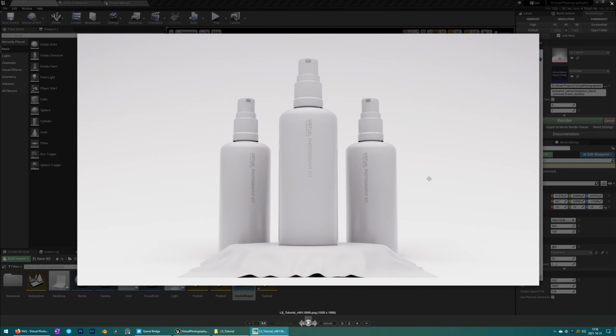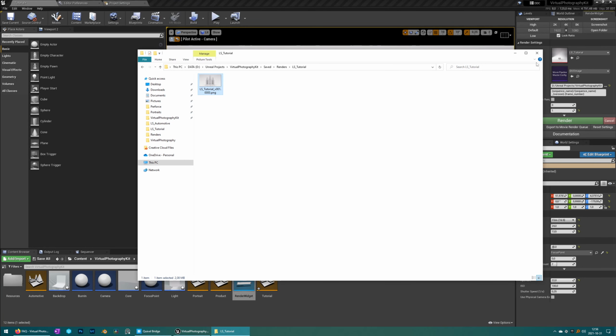This is using the default settings, which are already set to pretty high, just because we don't want to have to dabble around in all of the post-processing settings just to find the right settings. So that's why I've set it up for you like this. So let's go through these buttons here.